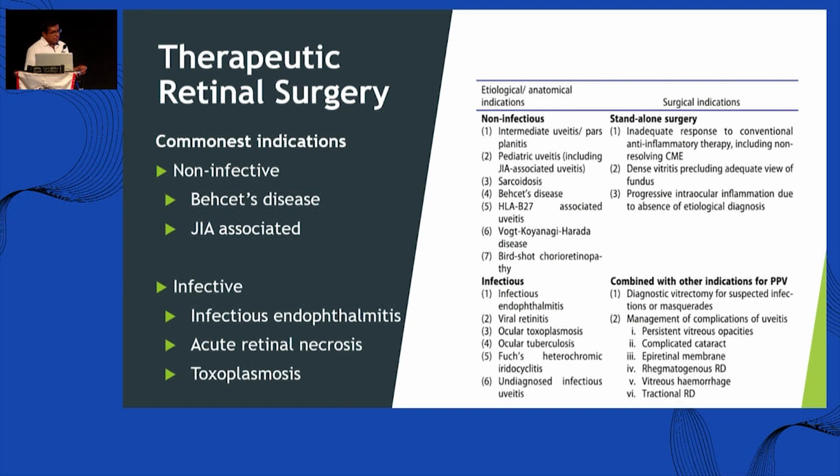So apologies for the crowded slide, but here you give a lot of etiologies for therapeutic vitrectomy in uveitis. So if you look at the commonest indications, you will have the non-infective causes of Behçet's or juvenile idiopathic arthritis associated uveitis, and infective causes are infectious endophthalmitis or acute retinal necrosis and toxoplasmosis.